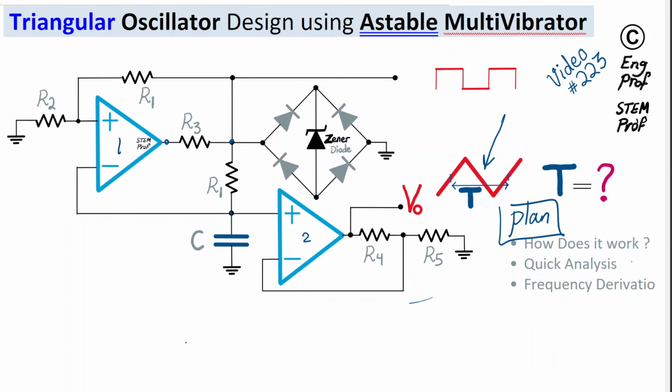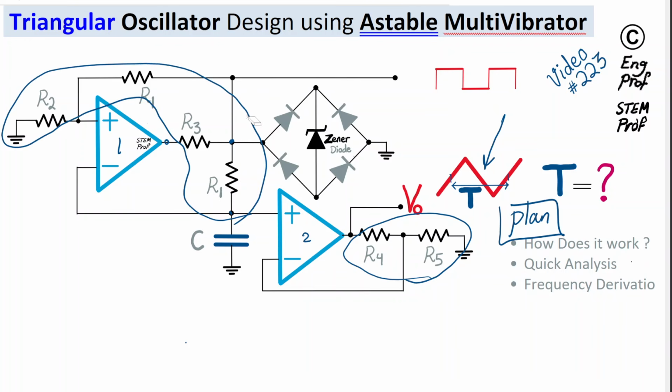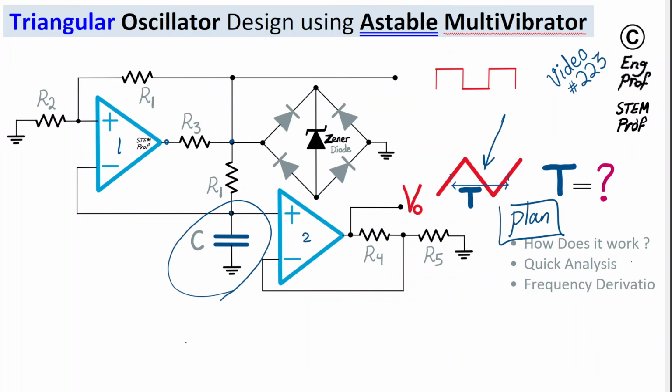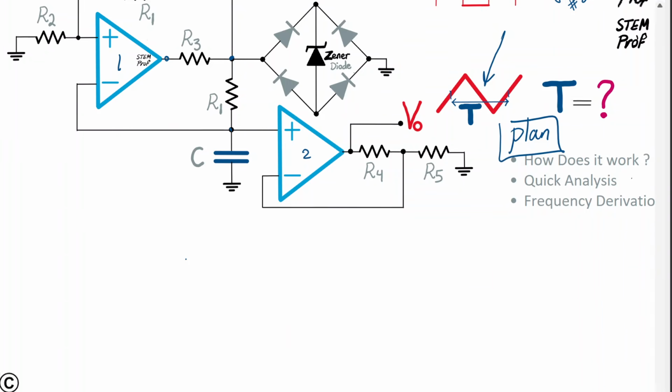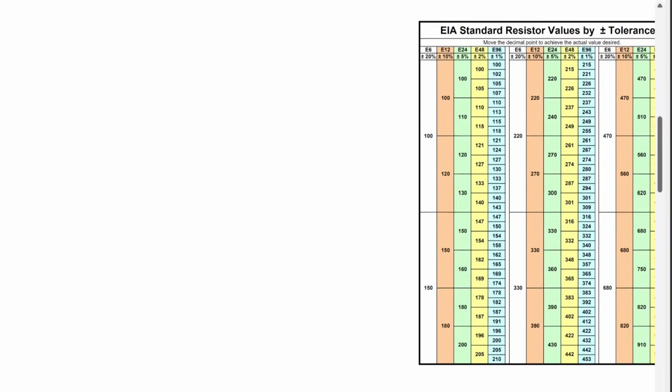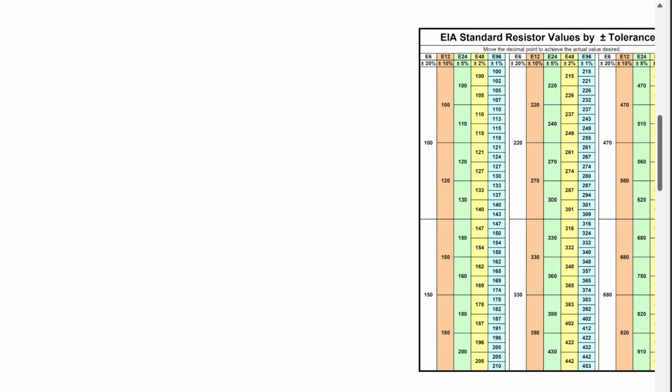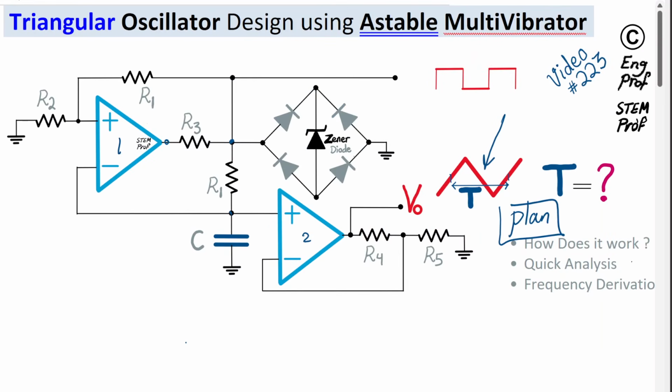And as a function of the value of the main components, there are 5 resistors R4, R5, R1, R2, R3, and then there is one main capacitor C, and then we have a Zener diode, and 4 typical diodes in a configuration that is a full wave rectifier here in the circuit. So we want to find the value of these resistors, and when we get to that, I'll just use the standard 1% tolerance resistors to find the proper value for these components.